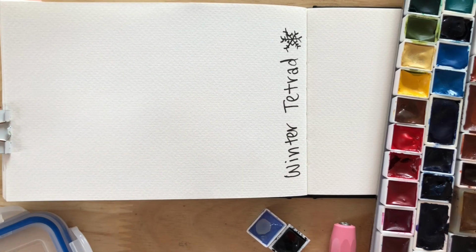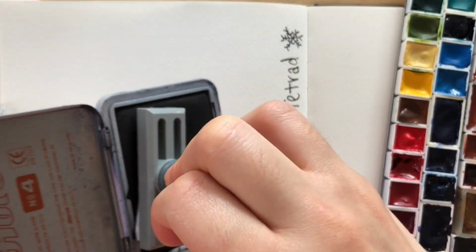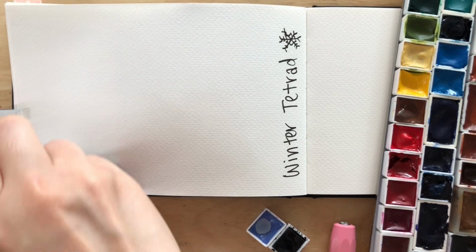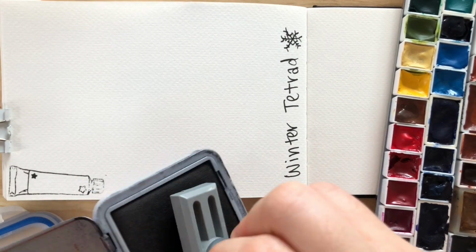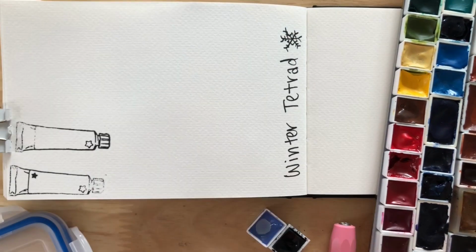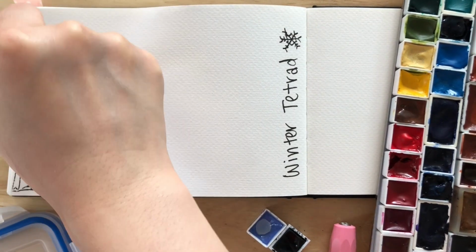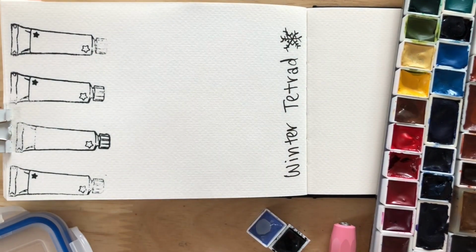I already have seasonal tetrads planned out, but if you're interested in tetrads throughout the year, please do let me know. I mean, there's loads of combinations, and I feel like a lot of people do triads and not enough tetrads. Of course, people paint with tetrads without knowing.